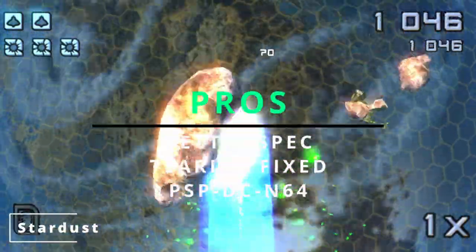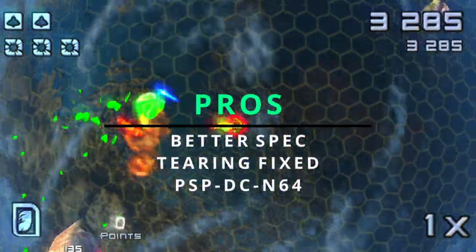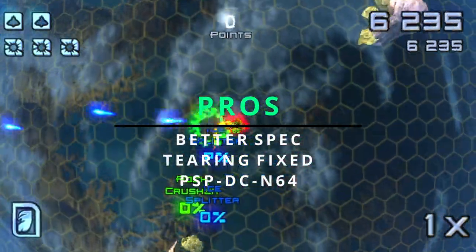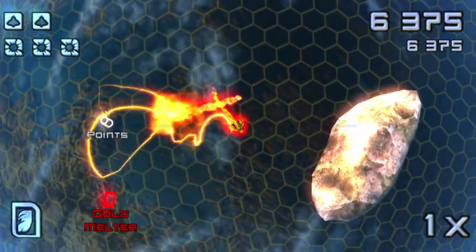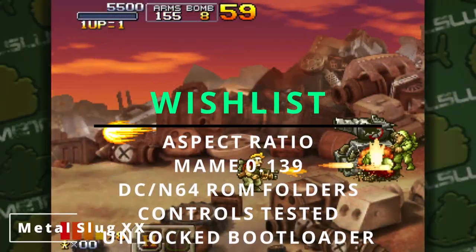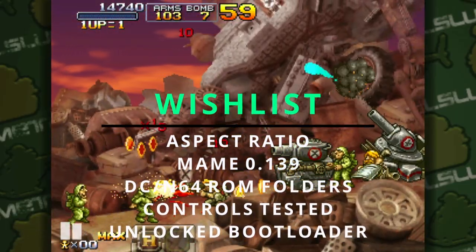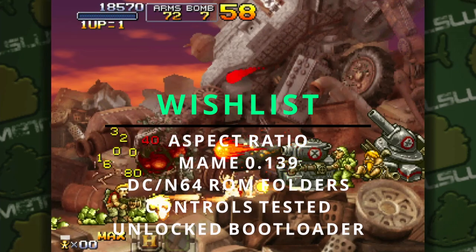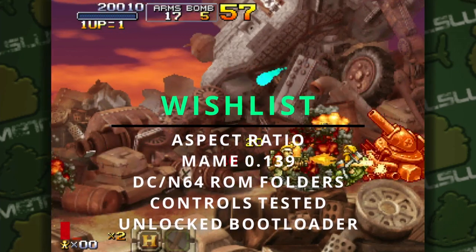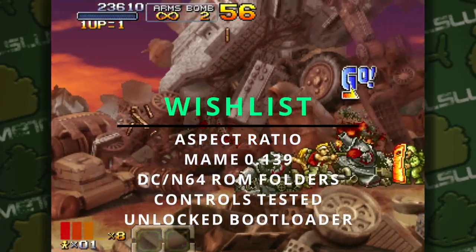So with this early version of the box, so far we can see it's better spec'd, there's less tearing, and there's newer systems. And for our wish list, aspect ratio for both HDMI and VGA. As we have a faster CPU now, newer MAME version. N64 and DC ROM folders. The controls actually tested, and also an unlocked bootloader, so we can throw on Emulek if we need to.